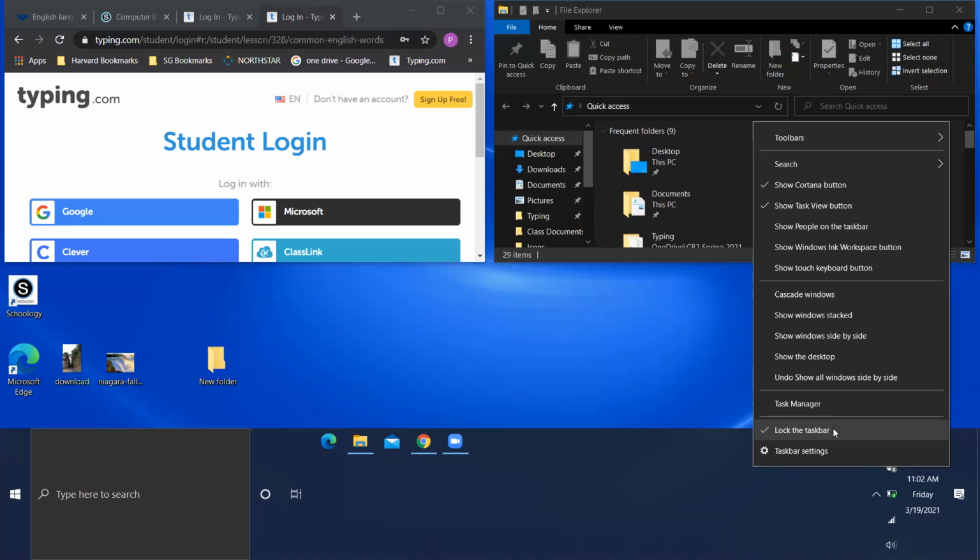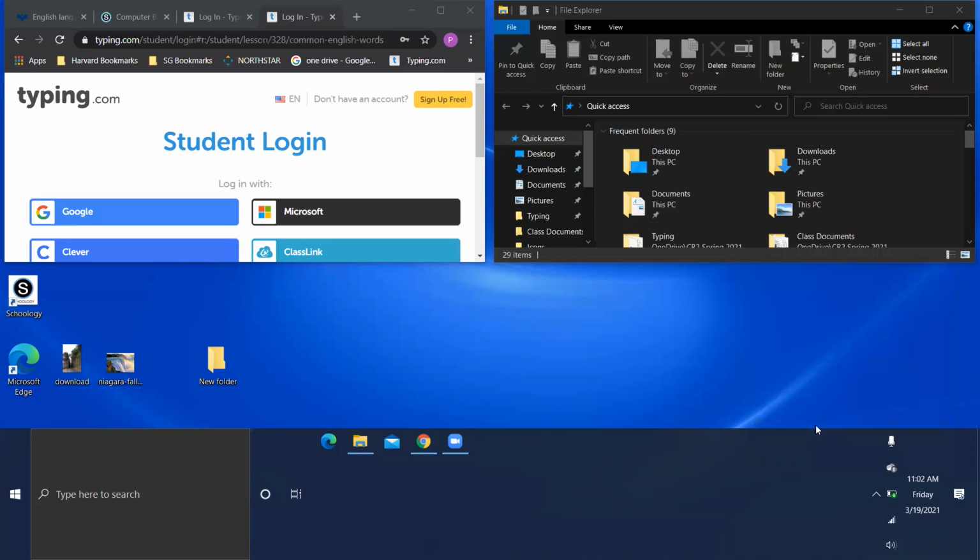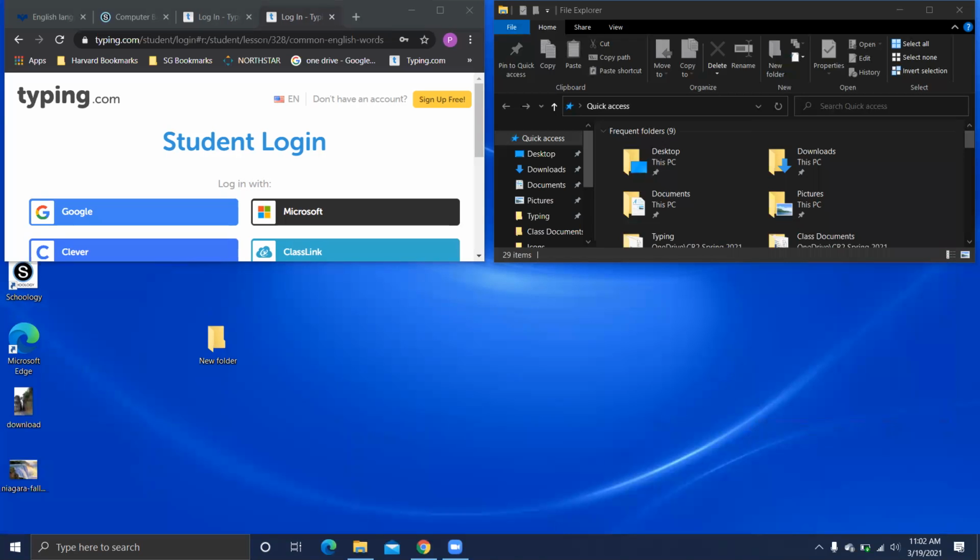So go ahead and click it again, lock the taskbar. Now try to drag it down again. Yeah, there we go. Now drag it down. Okay, now we can drag it down because the taskbar is not locked.